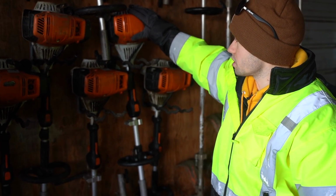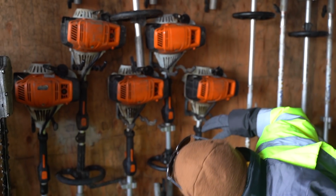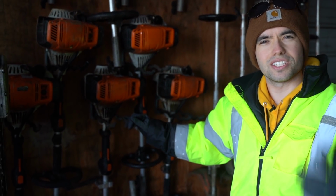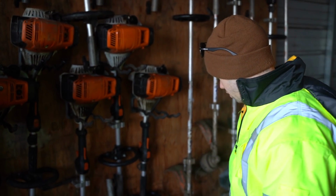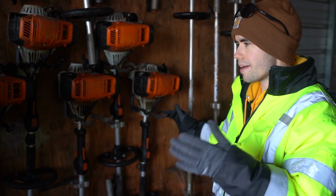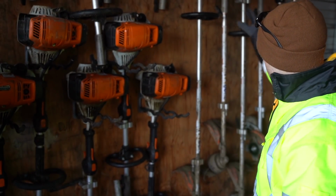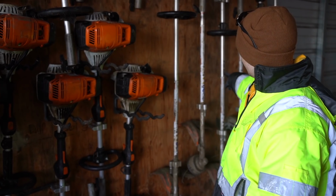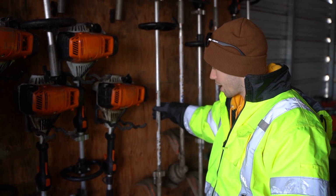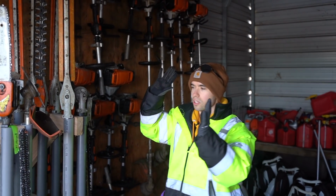These heads cost about $375. These are the 111s, I think. There's a 130, but they're too heavy. The 111s are a nice mix between commercial but light enough. So we use the combis, and then we also have the shafts that are the FS 131s. These are the ones that have the whole shaft here. These are the combi systems. We like those because they can adjust to all of our attachments.